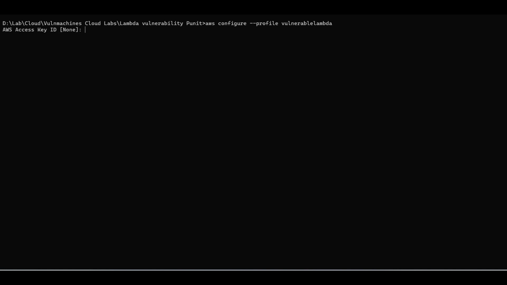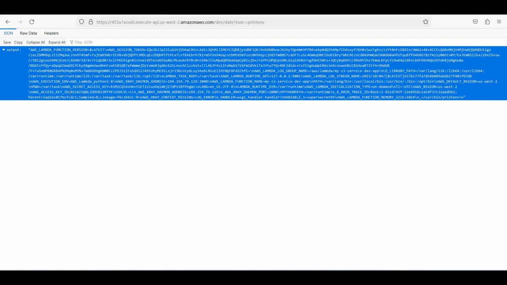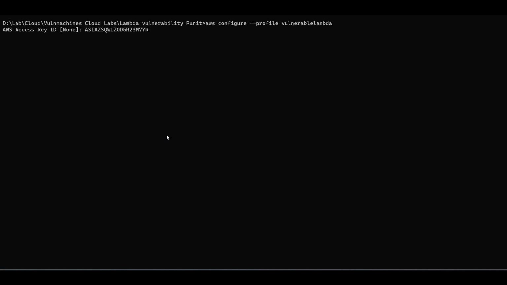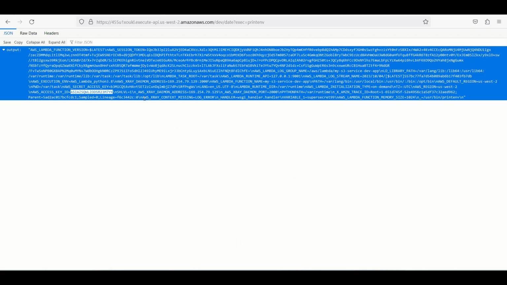Let's copy the access key ID and the secret access key as well. Copy the access key before the \n and hit enter. Same for the secret key.